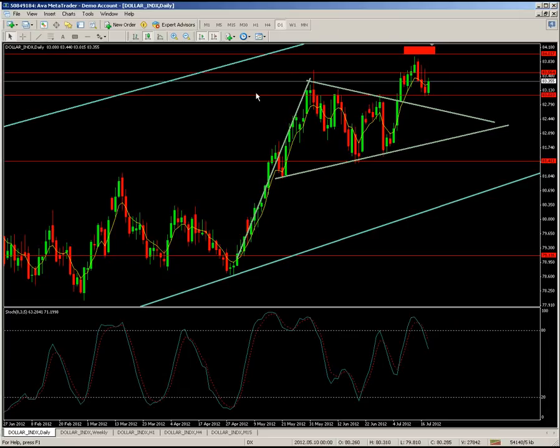I've also got a line of support around this level here, which you can clearly see it bounced off yesterday and today. That's the 83 level. It's held quite a few times. It's been resistance here, again here, and now it's proving to be support. So on the daily, what seems likely to happen is another retest of the previous resistance turned support, and then we head up on the dollar index.